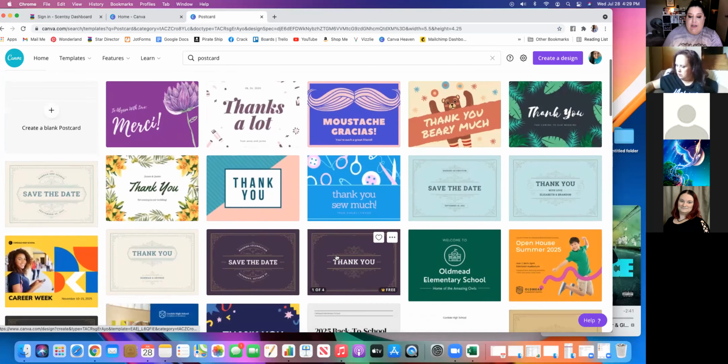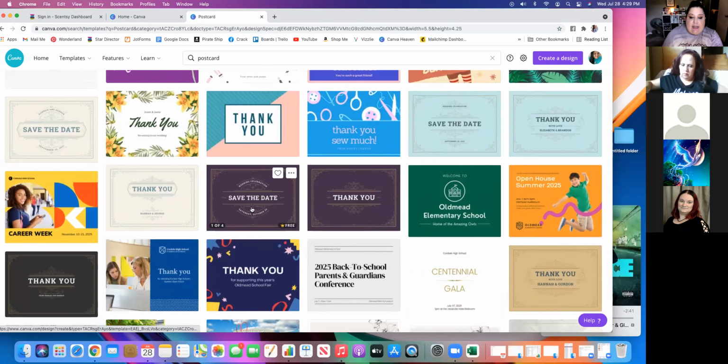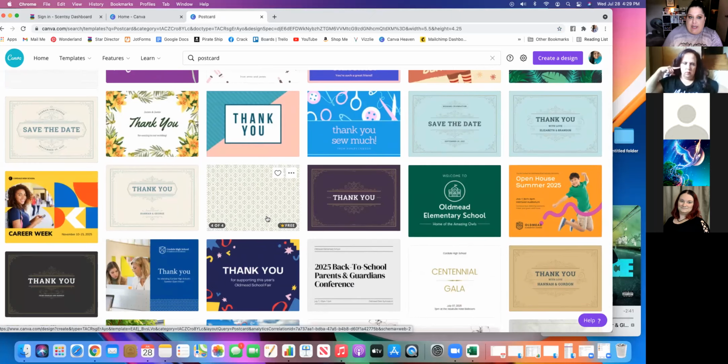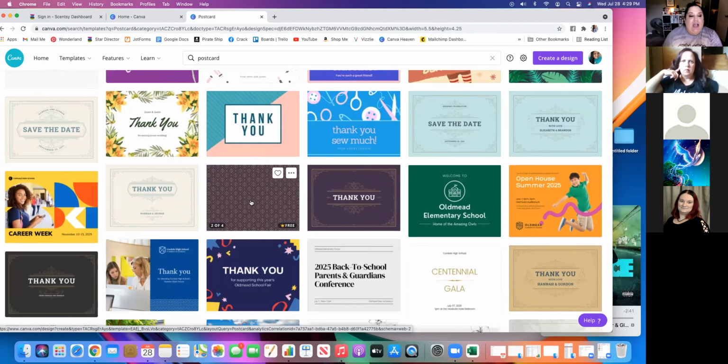Again, when you are here, you can see anything here that has the little crown and it says free is a free template to use. You can see this one actually has movement. That's pretty cool, right? So if you want to create this and then upload it to Instagram, so it has a little bit of movement happening, so it looks like a video, that's really fun to do. There's others though that are just static images. All of these kind of seem to be moving, don't they?